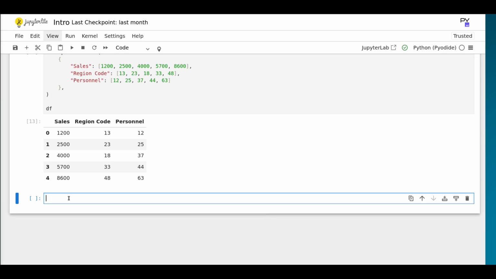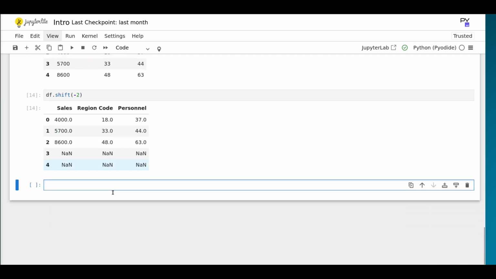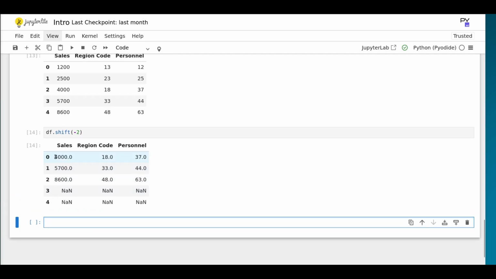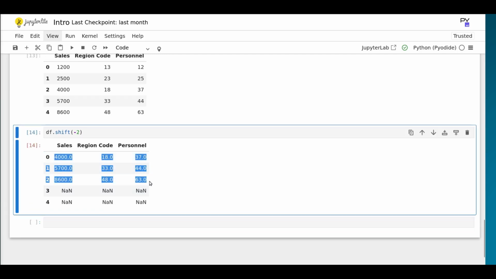So in that particular situation, we will basically shift, and you will shift it by a negative number. So let's say I wanted to shift the rows upwards by 2 positions or 2 rows. I will give it a -2 parameter and run it. You'll see here that the rows are moved upwards by 2 positions. These are the bottom 3 rows, and we have nan replacing the values on the bottom. The top 2 rows have been dropped off, right?